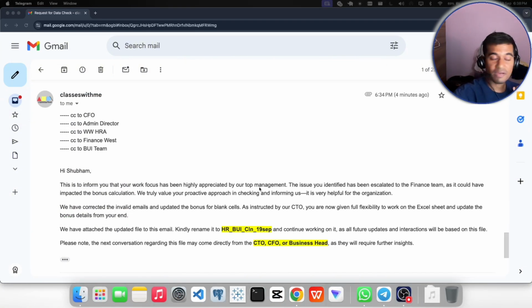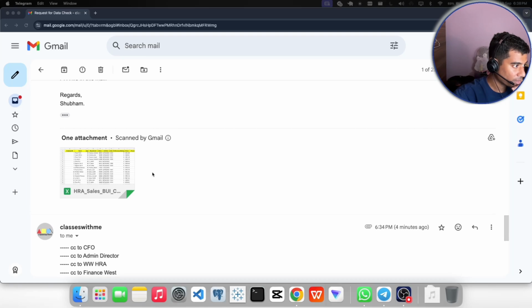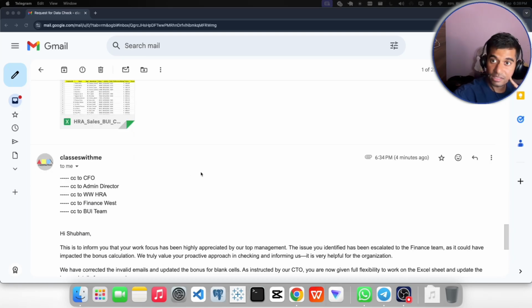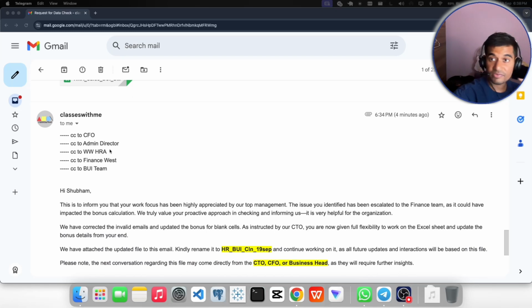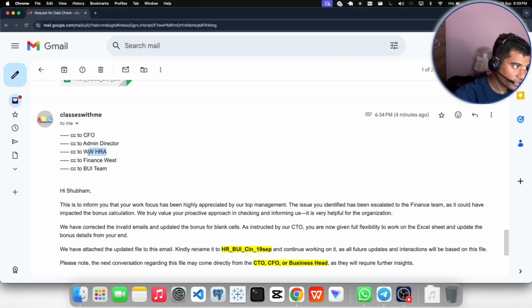As we can see, we have received a mail for the previous mail that we sent them. Let's see what we have received. Okay, as we can see, lots and lots of people are being CC'd, and top authorities are there as well. I think it is a kind of bonus, or I would say salary matter now. So it is kind of an escalation. But let's see what we have in the mail. Let's read it.